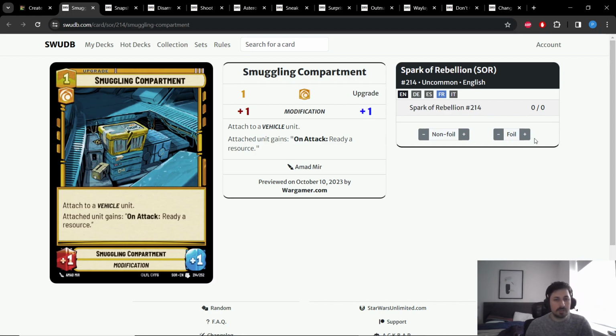The first thing is that it can only attach to a vehicle. I'll say it right now, whenever there's an upgrade that says it can only be equipped to a vehicle, it's a very big red flag, because upgrades are already fairly situational by themselves. The fact that they can only be equipped to a vehicle makes them even worse. Very similar to what you see with Heavy Blasters, for example.